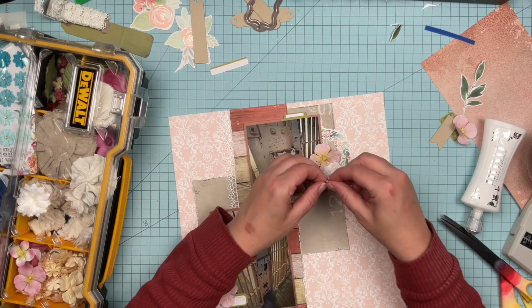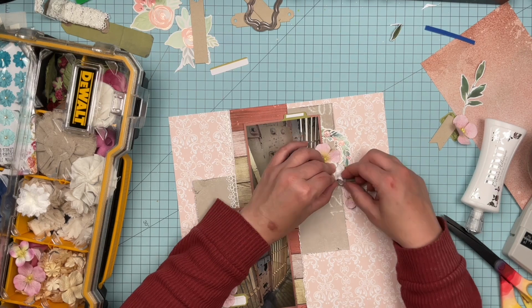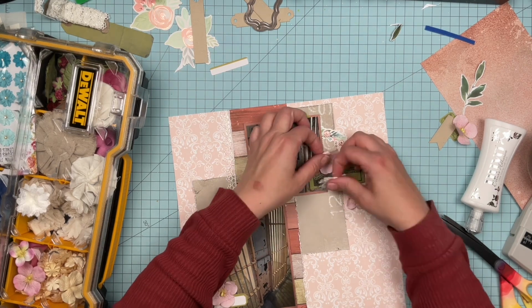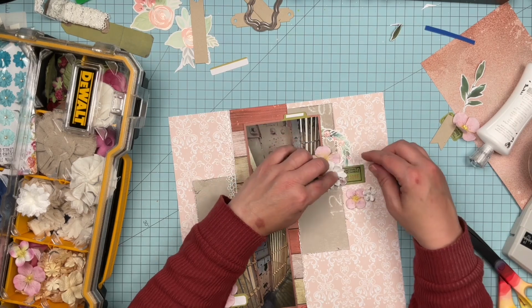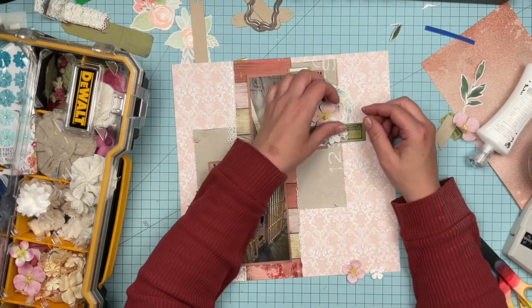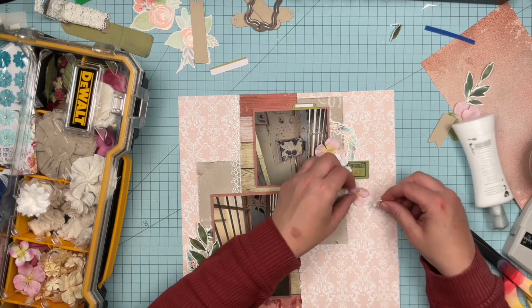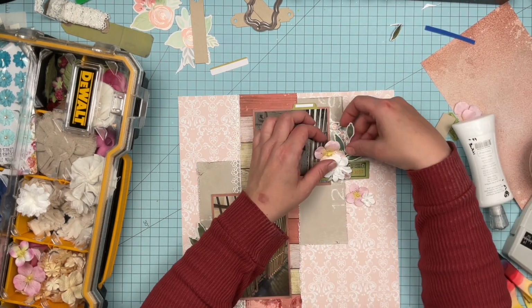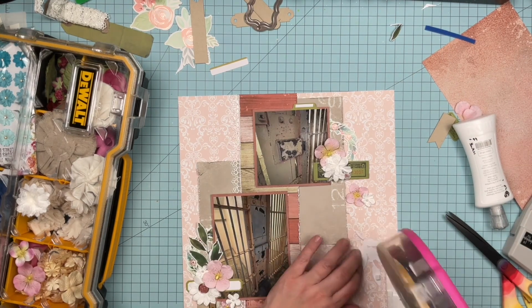I guess I was very much in my head during this layout. And that's a little weird place to be sometimes. But you know, if I keep putting out layouts like this when I'm so much in my head, I'm okay with it. Because it's soft and it's pretty and it's beautiful, and it is a jail layout about Alcatraz.